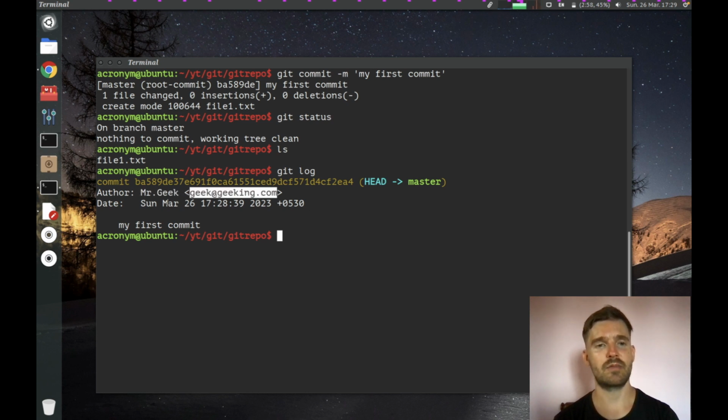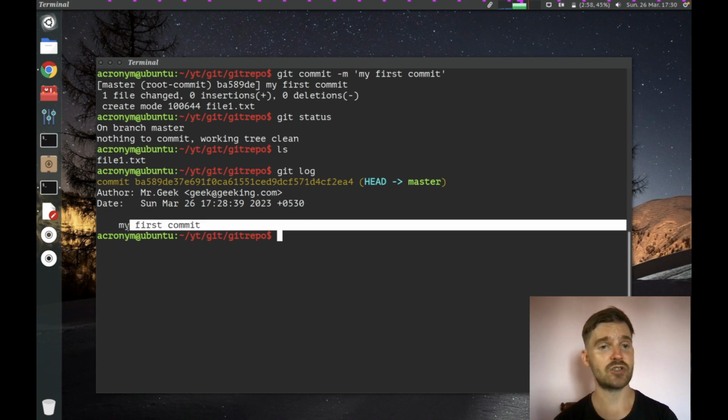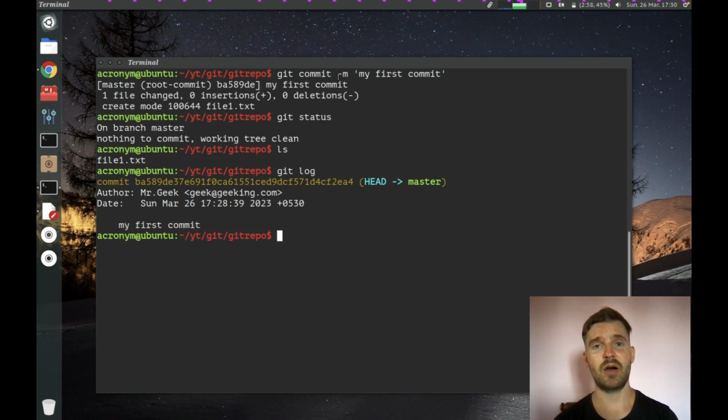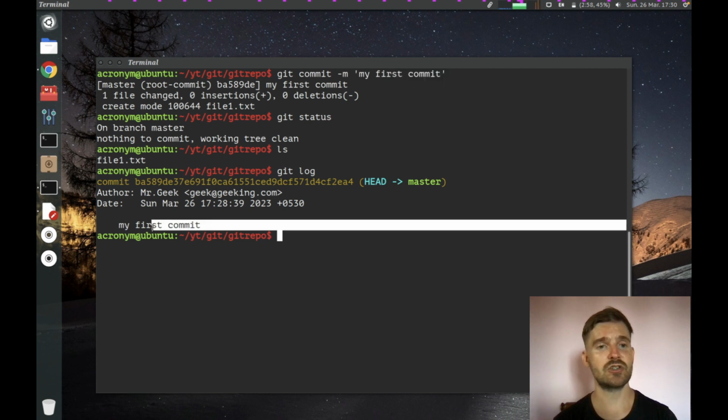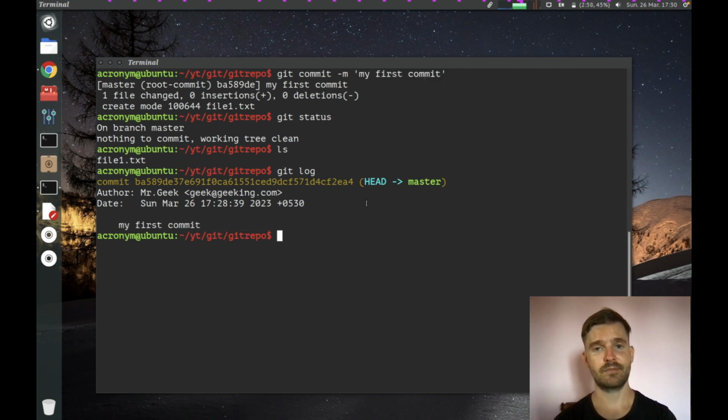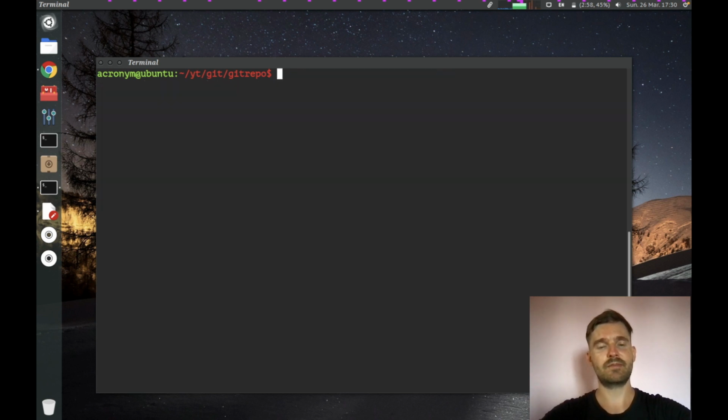So here we are. This information is associated with commit we created. So then it's a date when this commit created, and there is information when we specify -m and then we type a message, and this message is attached to the commit. Okay, here we go. Let's clear the terminal.